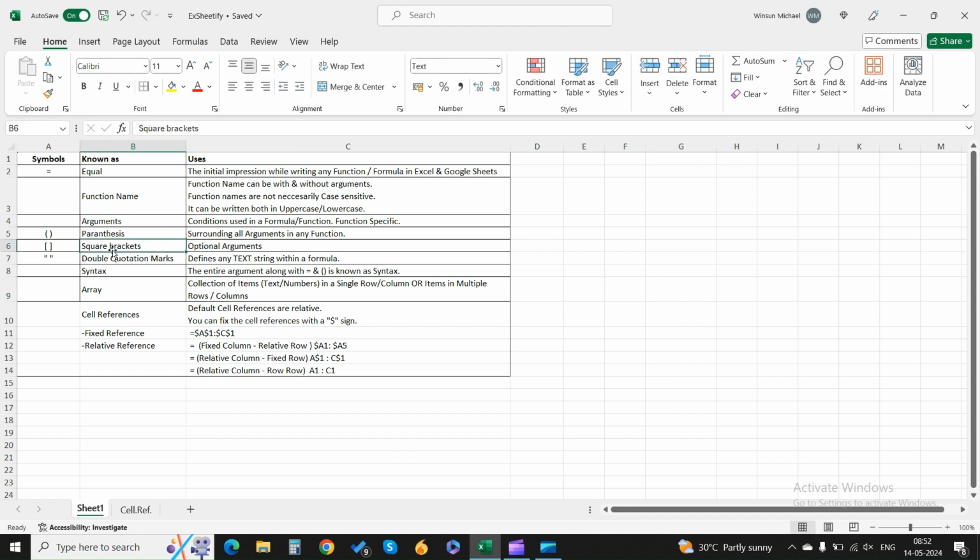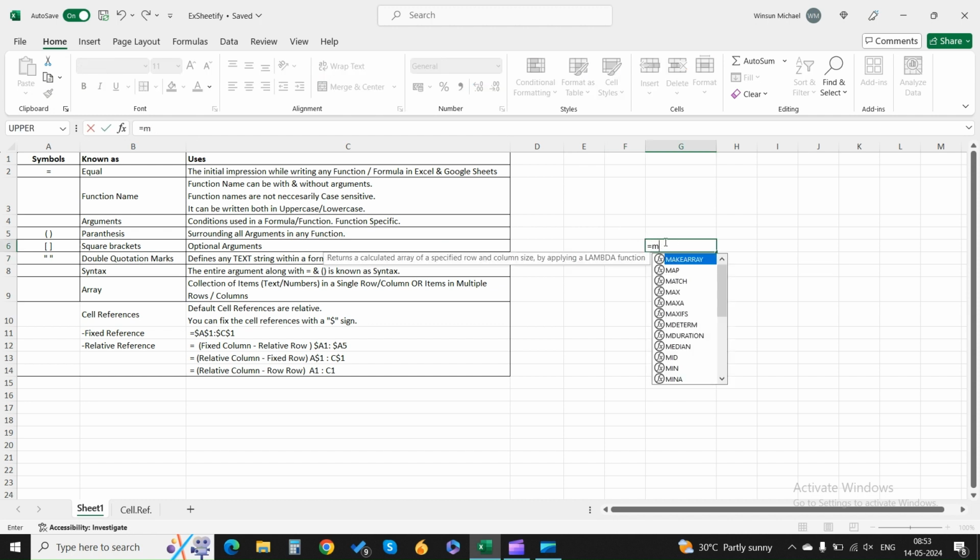Let's move to another one, that is square brackets. Okay. Again, let me take the same function, that is match. Now, if you carefully see over here, you have your open parentheses, you have your arguments, and the last argument which you see over here, it is mentioned within square brackets. So if there is any argument that is mentioned within square brackets, please take a note, it is optional. It is not mandatory that you have to add a value over there. It is just an optional value, it is up to you. It's your choice. You can add it or you can ignore it.